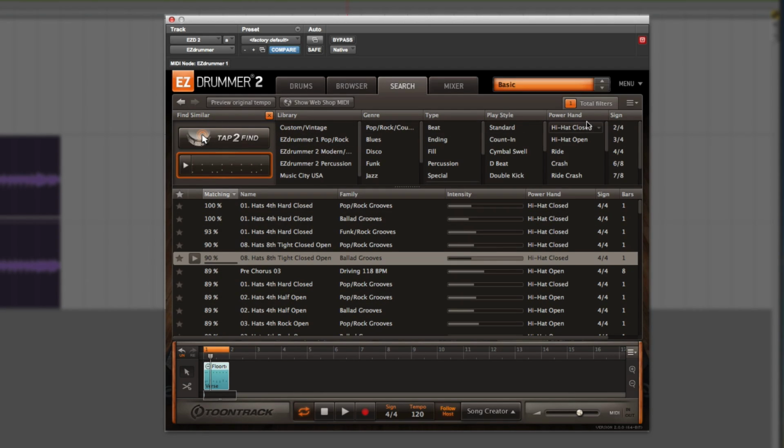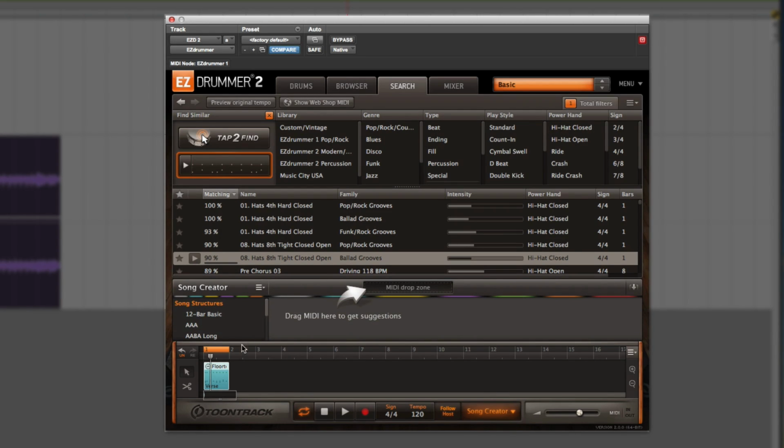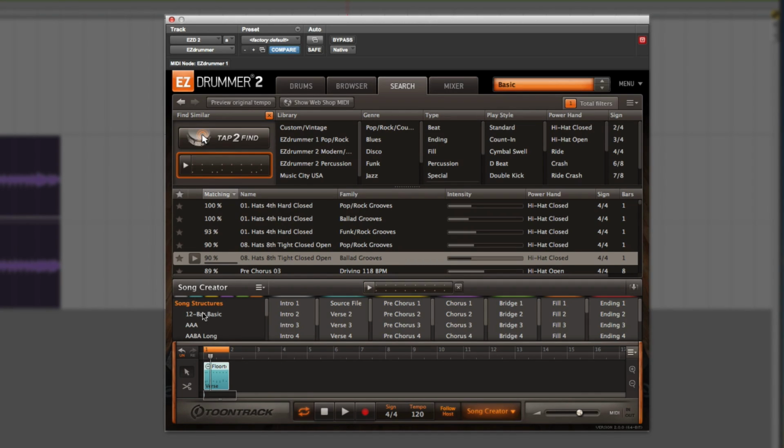Now, of course, we can go through and use all the other stuff as well. Then we can go to the next stage up. We can hit this thing called Song Creator, where we can pick this MIDI up and drop it here. And then we can start building a song. It can give us a song structure from here, just a basic 12-bar. It's demoing it for me. I like that. There's 2 things I can then do: either drag it into here and play it as a song, or drag the MIDI straight back out into my DAW.